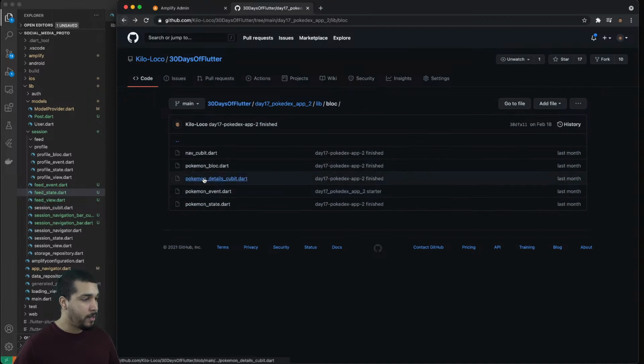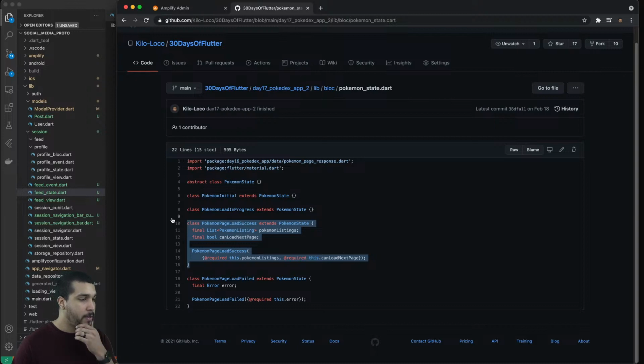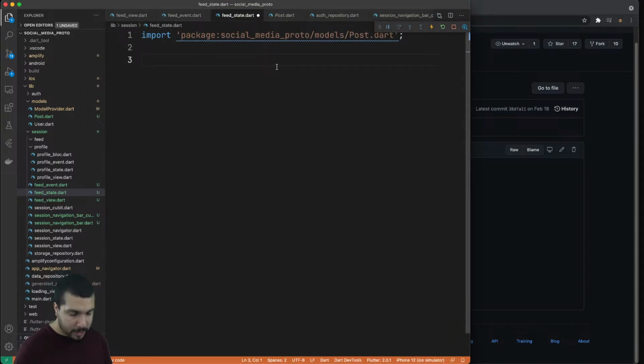So then let's take a look at the state, and as opposed to doing it like this, because the problem when we do it like this is that if we get the page load failed, then the entire thing is just wrong, right? So then we just get an error, and then we no longer have those Pokemon listings. So we can have sub values or some type of properties that represent each of these things for us. So I think that will actually work for us. So then we can have our feed state.